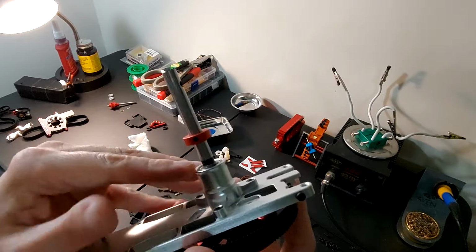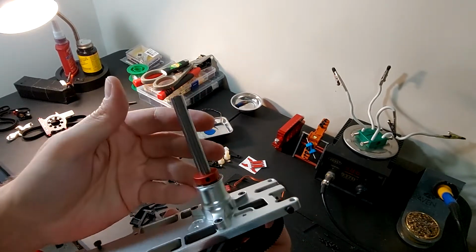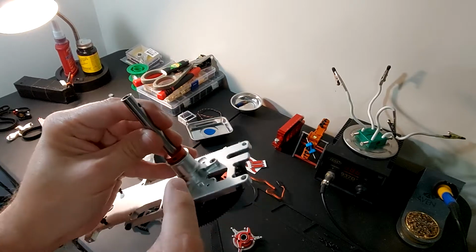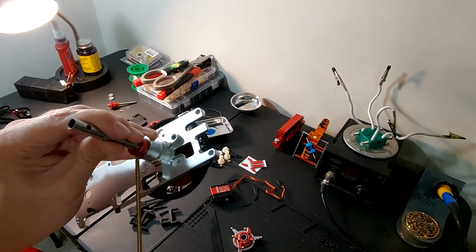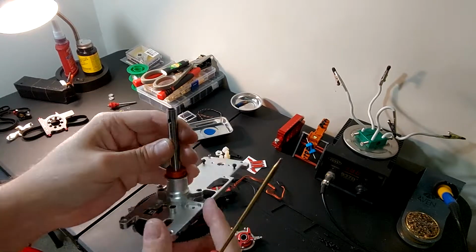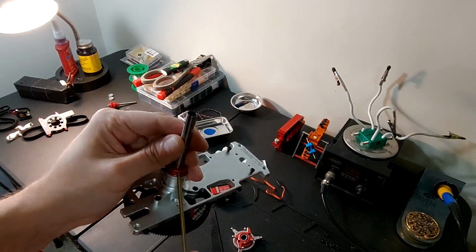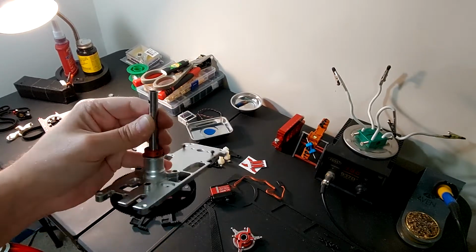And if you'll see here too on the main shaft, they cut away a little bit of an indentation. That's actually for this, so that when you put your set screws in, they have a little channel, and that's good because that way if they become slightly loose, you are not going to be up the creek completely.